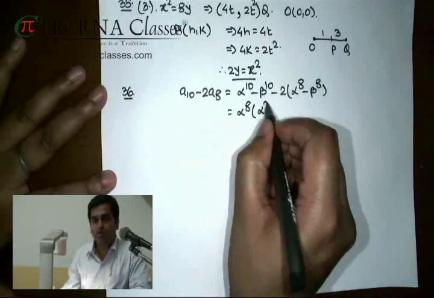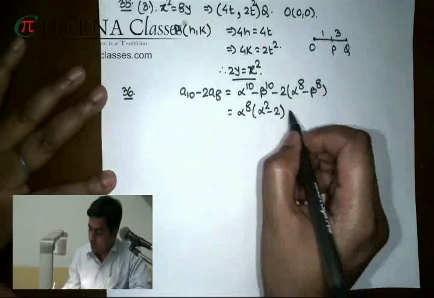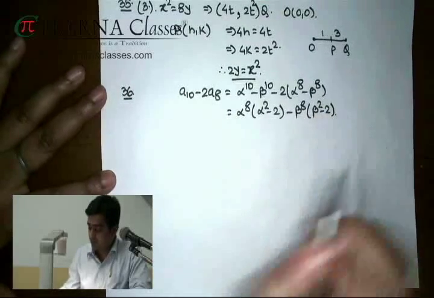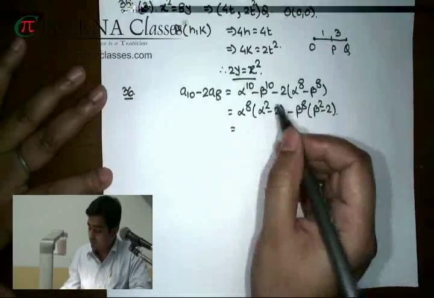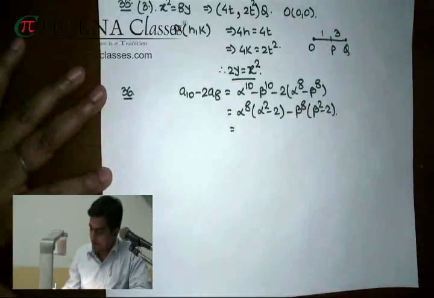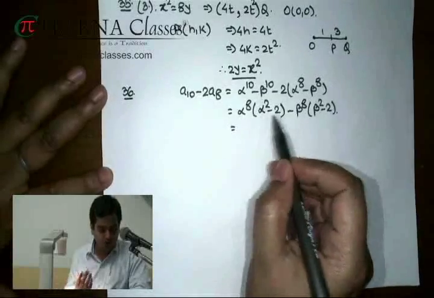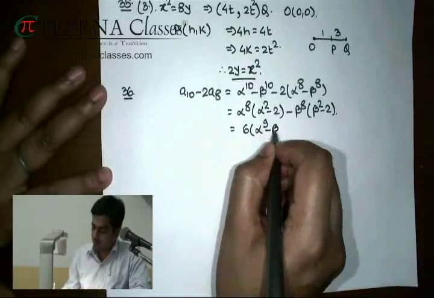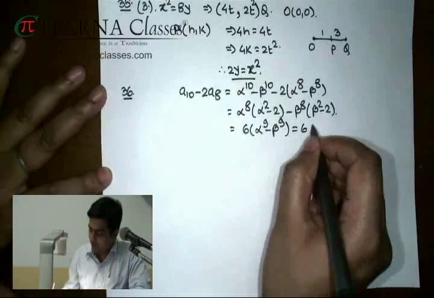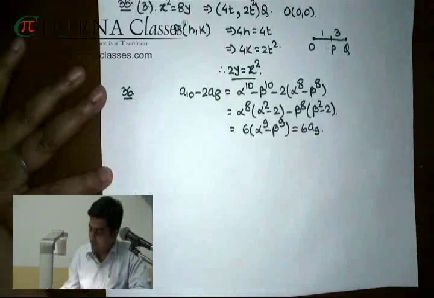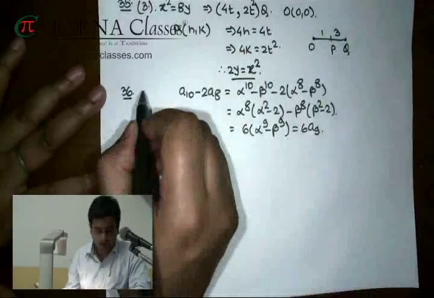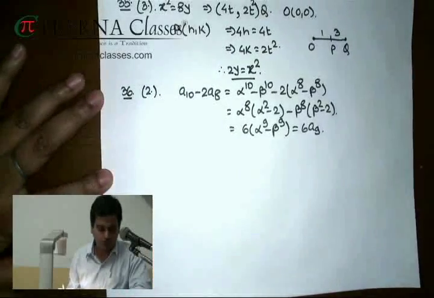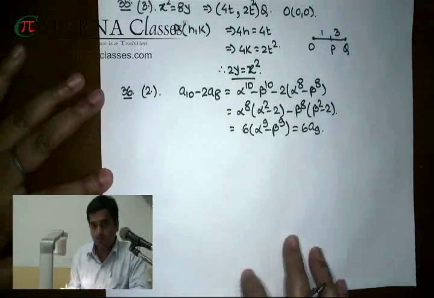If I collect the two terms which depend on alpha and take alpha^8 common, you are going to have alpha square minus 2 inside. In a similar way, you are going to have this also. But since alpha is a root of that given quadratic, you can clearly check this bracketed quantity becomes 6 alpha. So you have 6 times alpha^9 minus beta^9, which is nothing else but 6a9, and you had twice of a9 in the denominator. Clearly that ratio is going to simplify to 3, which is matching with option 2.